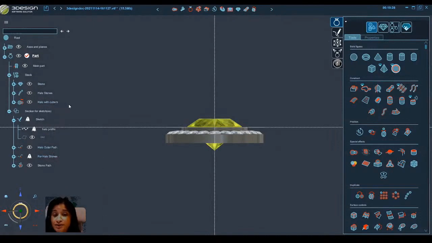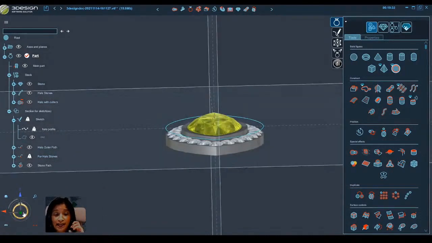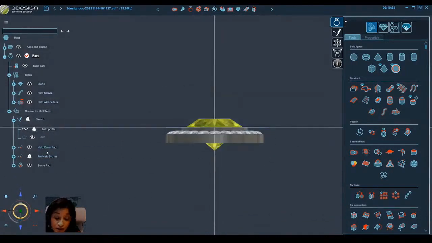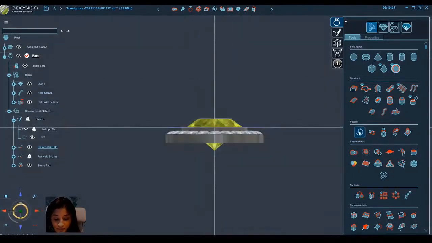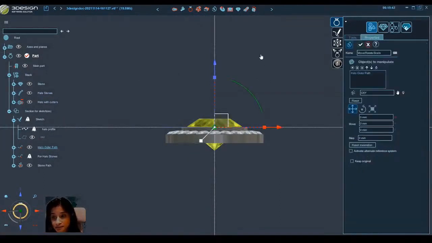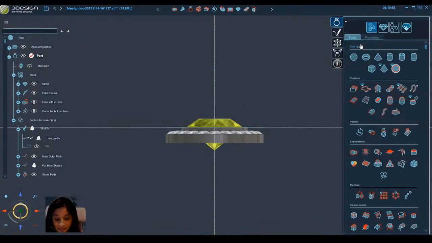What I'm going to do is take my actual halo path, the outer path, and just drop it down a little bit. I'm going to go to move rotate scale, and drop it down to more or less the bottom of that halo, the top of the halo. And I'm going to call it curve for bottom halo and validate.